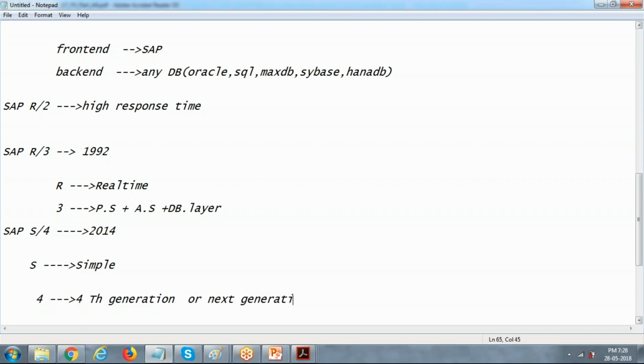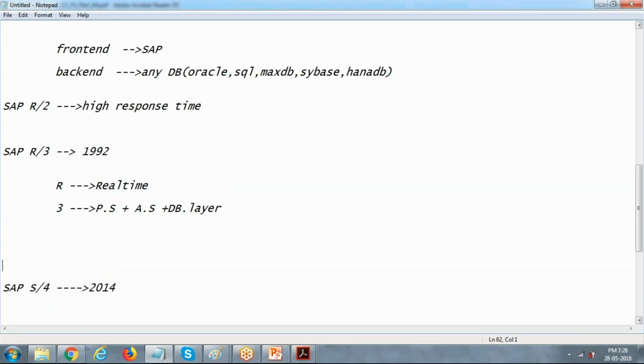So till 2020, SAP approved the roadmap, so SAP HANA is ruling, and that's why all companies are migrating to SAP HANA. It is very latest. 2012 was the launch, but the success is from 2014 onwards. So now you want to learn it as a basis. That's why you want to go for R/3 only.